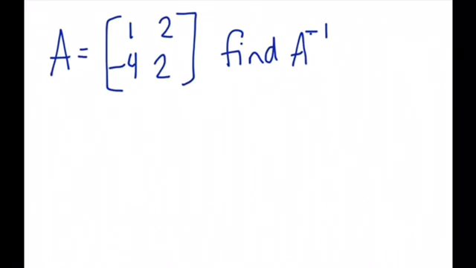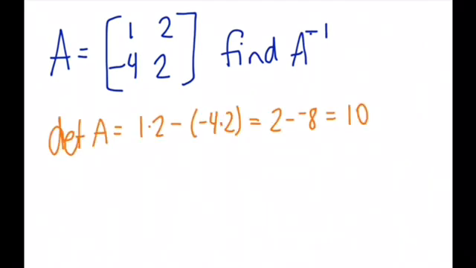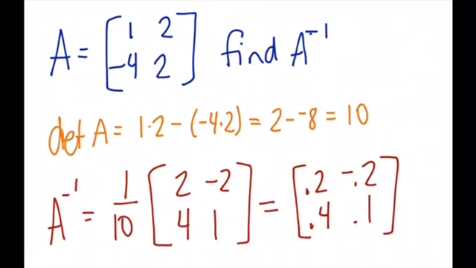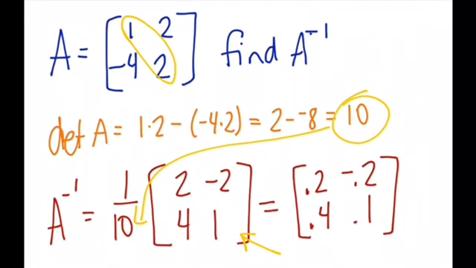So we've got matrix A, as listed here in your notes. And so to find the inverse, the first thing we're going to do is find the determinant of A. So if you remember, you do that by multiplying 1 times 2 and subtracting the product of negative 4 times 2. And so I'm going to get 10 from that. Now that is the determinant, so I'm going to do 1 over the determinant. So you'll notice that this right here goes right down there, so it's 1 over the determinant, and then you do the switched around matrix right there, where we swap those two values places, and then the signs change on those two parts right there.